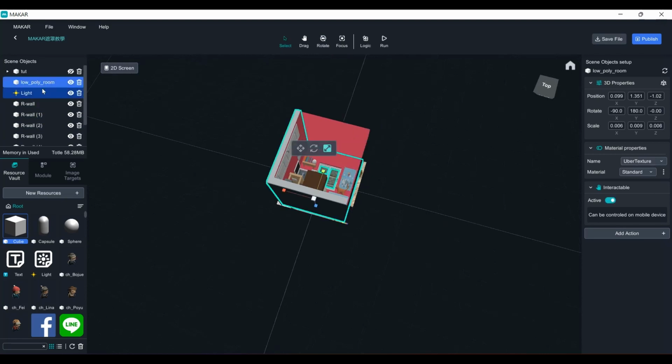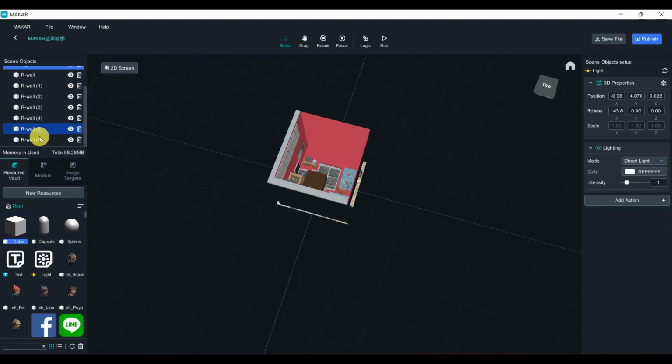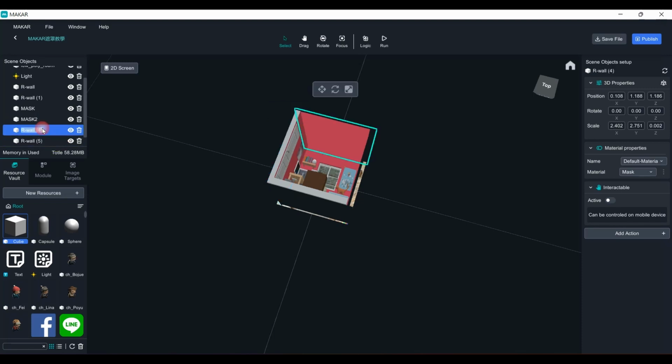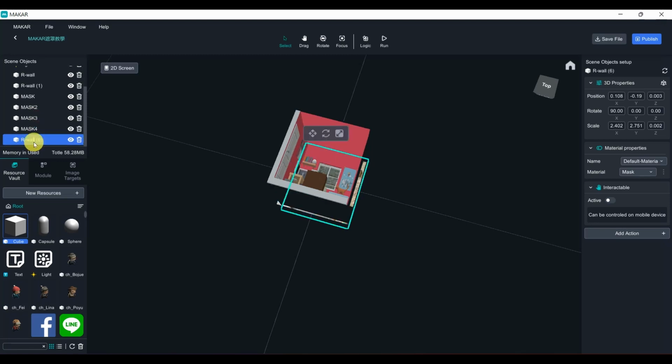Then we select the light, to the wall, actually. This one is mask. After that, it becomes mask. Next two, next three, next four, next five.